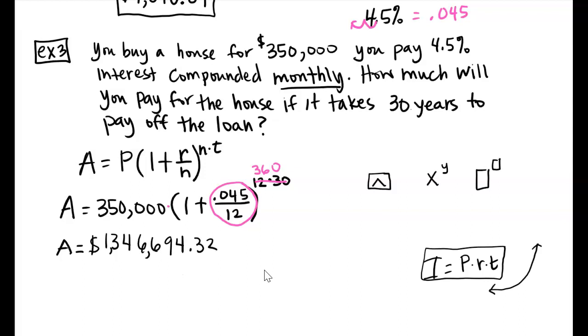But again, like I said, you look at this number and you're like, oh my goodness, I'm never going to be able to do that. But if you tried to pay just, you know, $50 more each month, that's going to decrease that overall amount by so much. If you were able to pay it off in 15 years instead of 30 years, that's going to decrease it a lot. If you can get a better interest rate, and that depends on your credit history. If you have good credit, you can get a lower rate than maybe 4.5%. And so all of those things play into how much you'll pay for it over the life of the loan. But yeah, because that looks like, whoa, right?